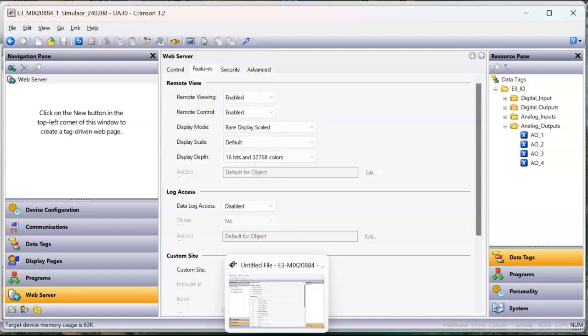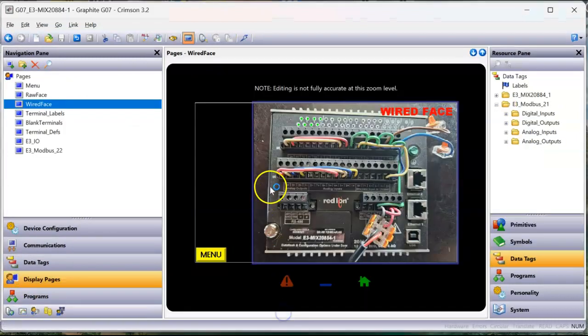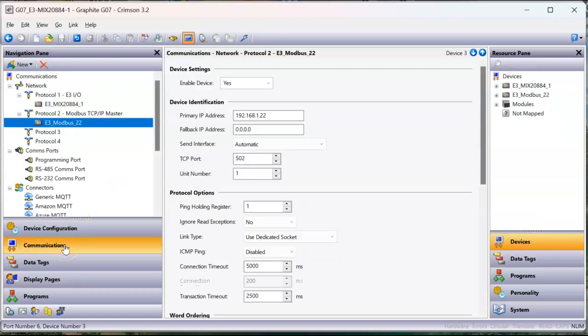Now, in the previous video, I was using my Geo7 simulator. So in this case, if I go to my Geo7 database, go over here to communications, there's the IP address of the Geo7 that's going to be a Modbus master talking to this unit. So that's fine there. I'm using the emulator with this guy. Notice the emulator button here is turned on.